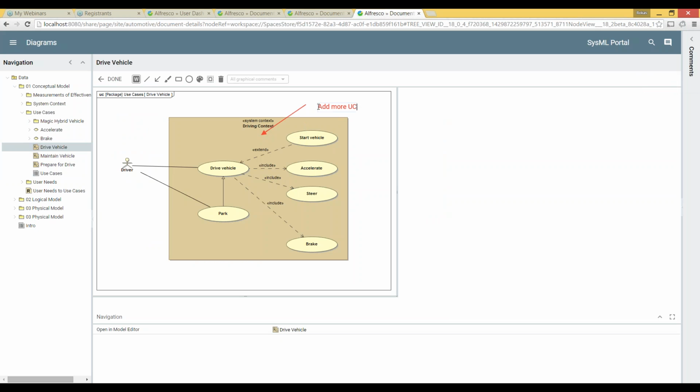So it's just an example, but the comments are added.